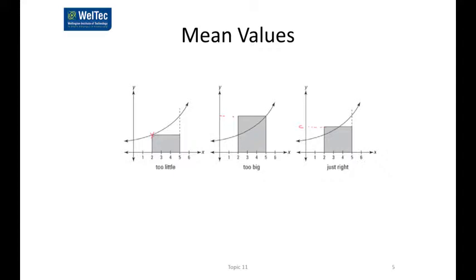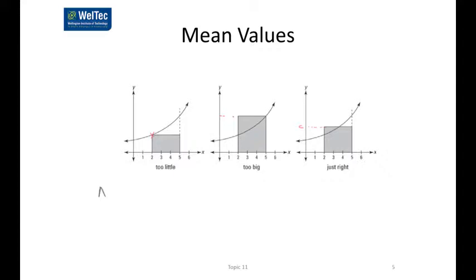The middle graph shows a rectangle whose height is equal to the highest point between 2 and 5, and clearly that's too big. So I guess by now you're thinking, well, isn't there a rectangle that's taller than the short one and shorter than the tall one, whose area is the same as the area under the curve? Well, of course. And this rectangle obviously crosses the curve somewhere in the interval between 2 and 5. This is the so-called mean value rectangle, which is shown on the right. And it basically sums up the mean value theorem for integrals. It's basically just common sense. But here's the thinking behind the maths mumbo jumbo, if you like.